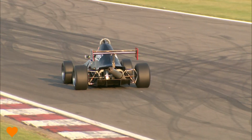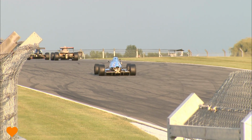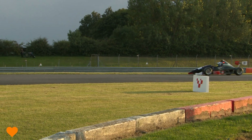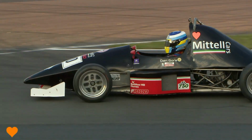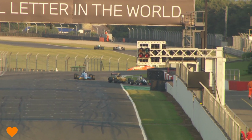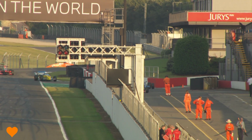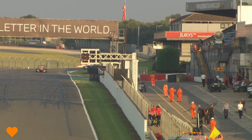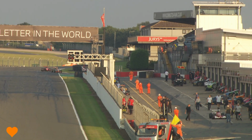And on that occasion it gave Nigel Davies and the likes of Mal Castledini the chance to grab some class wins, but other than that, it's been utter dominance in Mono 1000 from Dan Gore so far this season, who is about to thread his way into the pit lane, and then the cars will all as ever have to go into Parc Ferme, and there'll be some podium presentations taking place as well. So into the pit lane they come. That is it for the Monoposto racing cars for today. We do see them back out on circuit tomorrow as well. The Monos will be back out at around about 11:25 tomorrow morning for race number 2, and about 4:15 in the afternoon tomorrow, where we'll see them out for their final championship round for 2021.